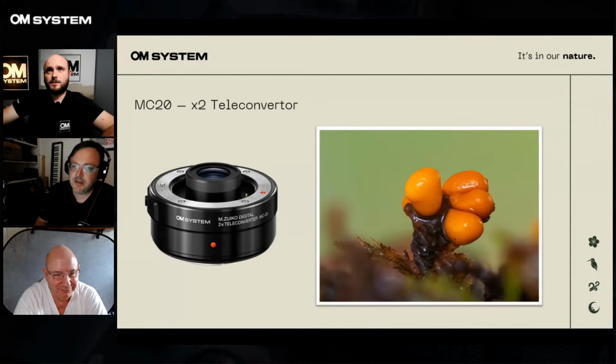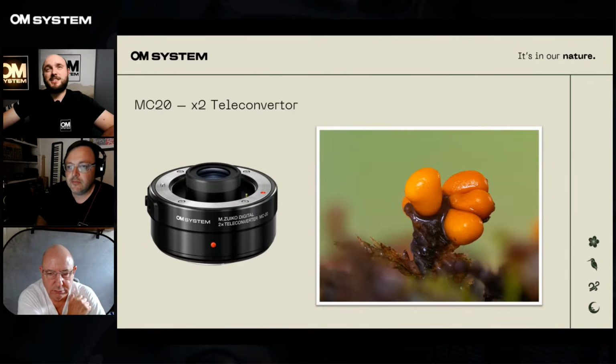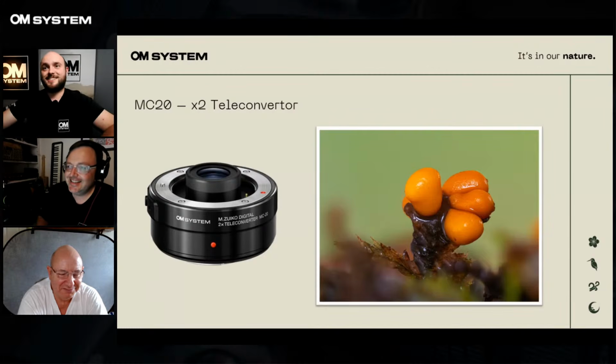Yeah, I stand to be corrected, but there's nothing else on the market that will do 8:1 magnification in a weather sealed system, basically. Yeah, well, that's the other bit I've probably forgotten to mention. Thank you, Craig. Is the weather sealing. So when you're normally going out to find these things, you are, like we've said earlier, in the mud, right? You're potentially getting down low, in all the nitty gritty places of a wood or a forest. So your camera is going to get attacked by all the grime and everything else you can imagine. So the fact that our cameras are weather sealed is a blessing in disguise, I'd imagine.